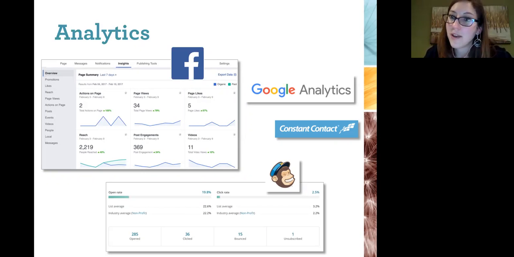If you have an email newsletter platform, maybe Constant Contact or MailChimp, which is what we use for emails, they give you a pretty good standard report to show your open rate, how many people are opening the emails that you send, and how many people are clicking into them. What's helpful is that, for example, on MailChimp, you can see your list average, so you can tell how an individual email stacks up against most of the other emails that you send to that particular list. You can also see an industry average for a nonprofit.